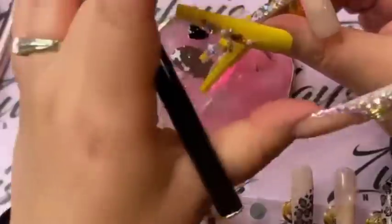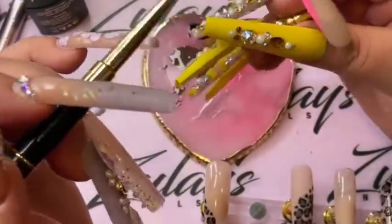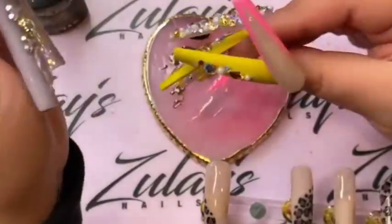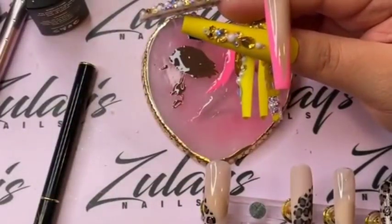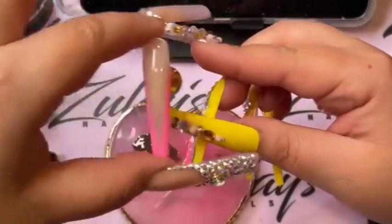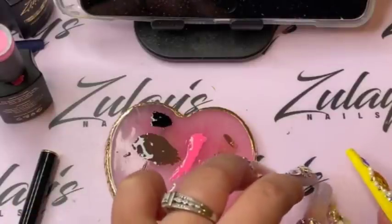How do you apply press-ons so they last 4 weeks? I haven't had these nails on for weeks. These, I've only had for 1 day. But you have to buff your natural nail. You have to file your natural nail. Apply them like if you were to apply acrylics.